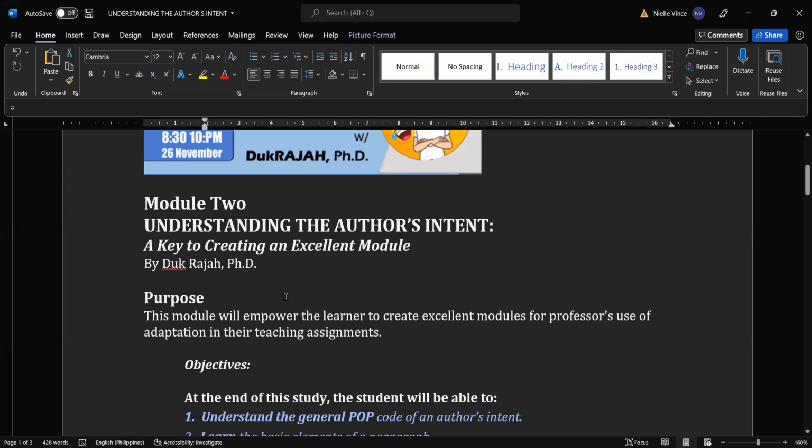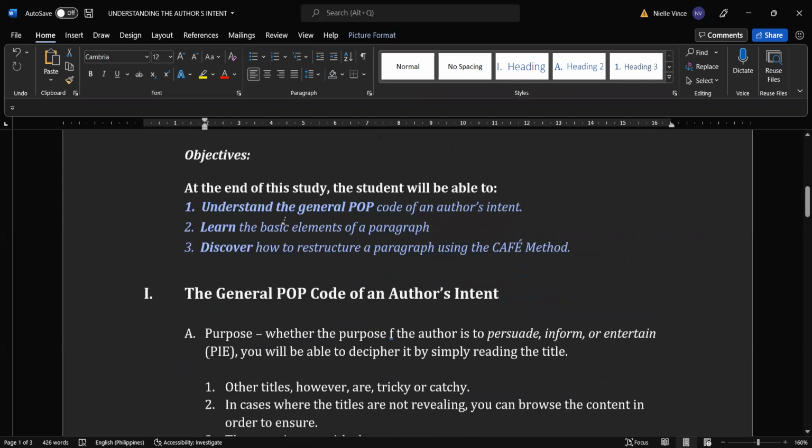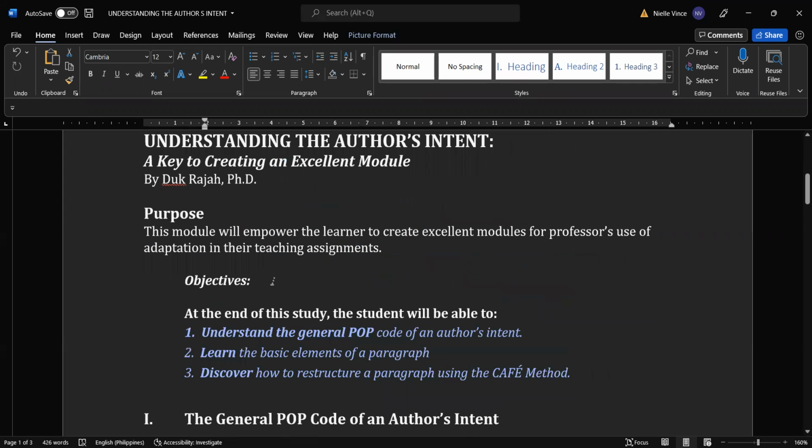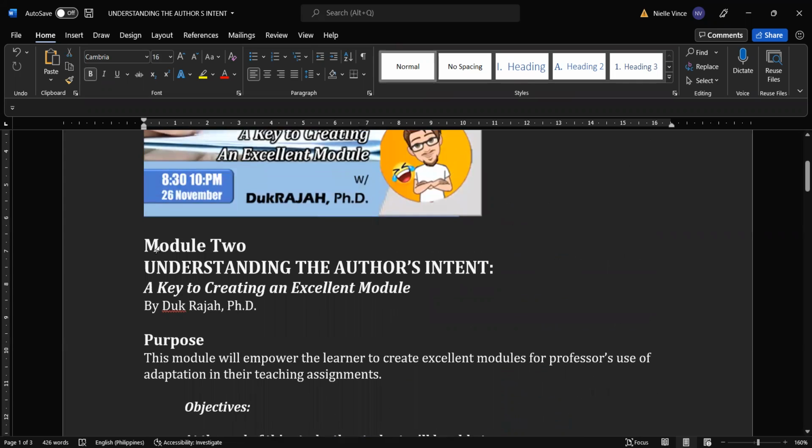Ano nga po yung Sparks model? We have the subject, then the purpose, then the analysis, then the reconstruction, and the coherence, and summative conclusion. Sparks. Okay. So, yun po, no? Purpose. Nandito po yung objective. Okay. Tingnan niyo po. No? Itong module 2, ito po ay nasa 16 po yung font at Cambria po. Kasi ang recommended natin na font ay Cambria.